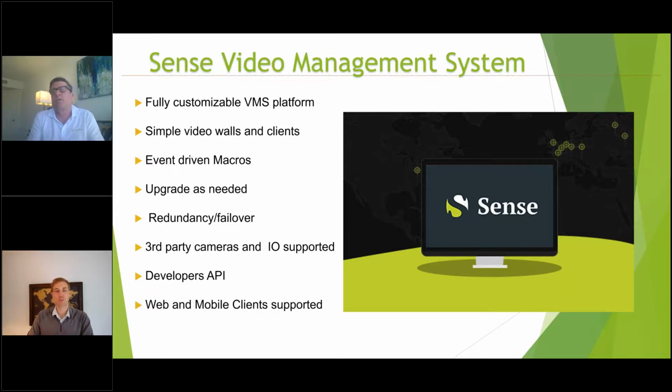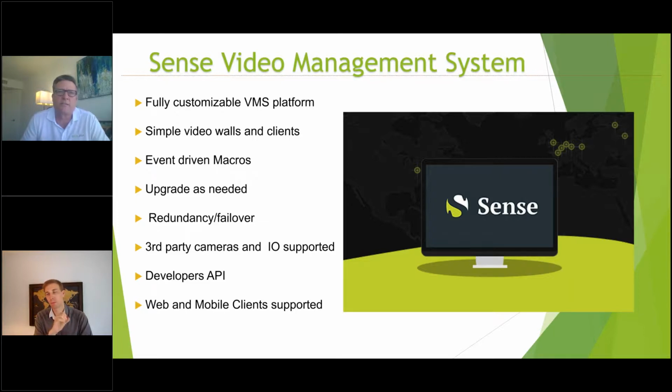And it's simple even in the way we price it. I won't go into the exact pricing, but Western can give you a quote if you're interested. We only charge a one-time fee for each server, so you get a site license, and then you pay for each channel that you have. Other than that, we don't charge extra for other things. There are no ongoing fees unless you want to buy software maintenance, but that's optional.